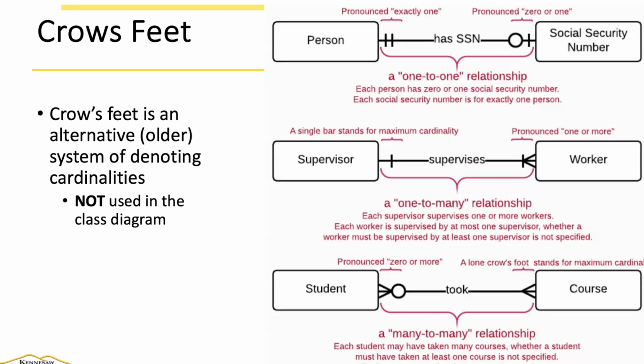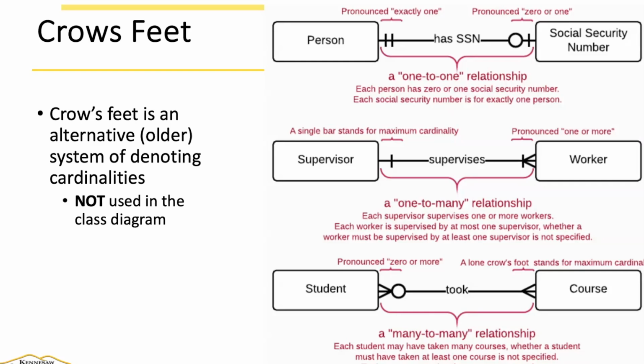And also the relationship between supervisor and worker is a one-to-many relationship. From the left side, each supervisor can have one or many workers, so there is a dash and a crow's feet. And from the worker to the supervisor, we can see that there is exactly one supervisor for each worker. That single dash or bar shows that the maximum cardinality could be just one.